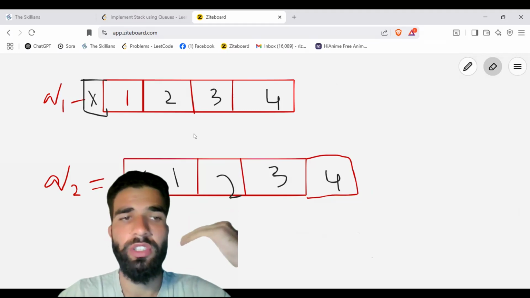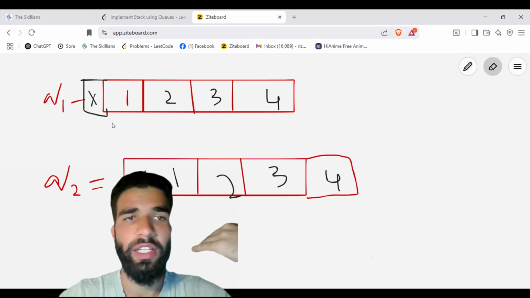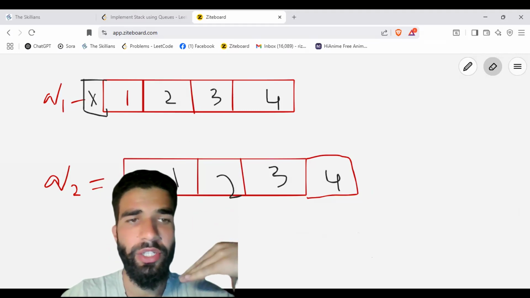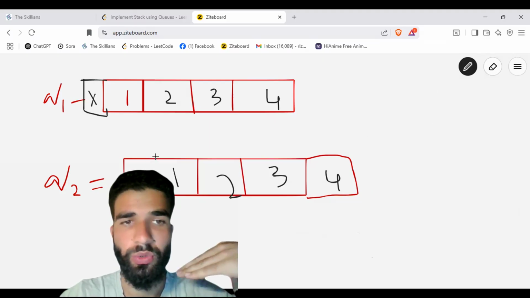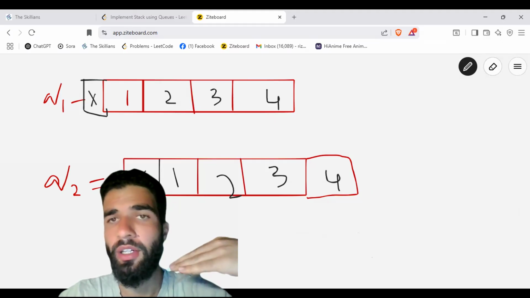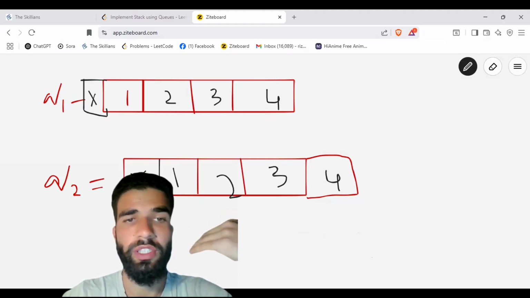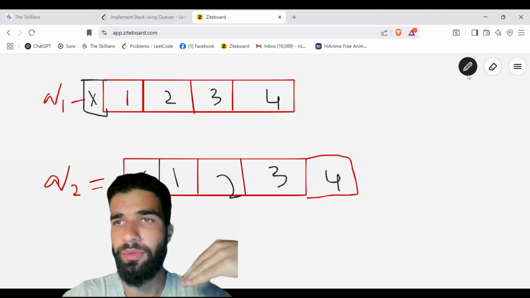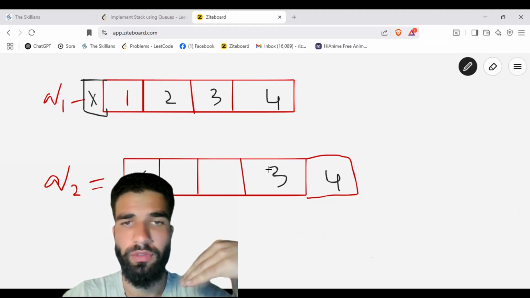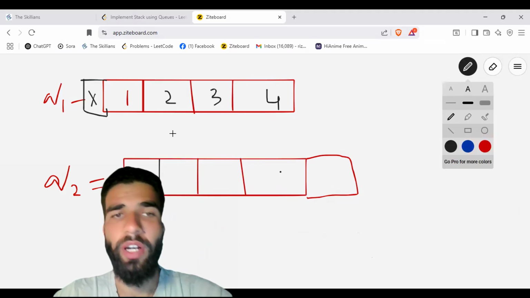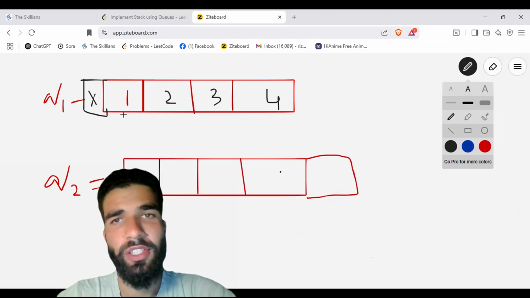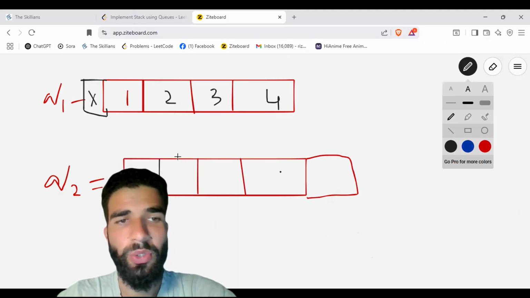So what we'll do is create another function. We will append x directly into q2, which is the second queue. And then we will start appending to Q2.